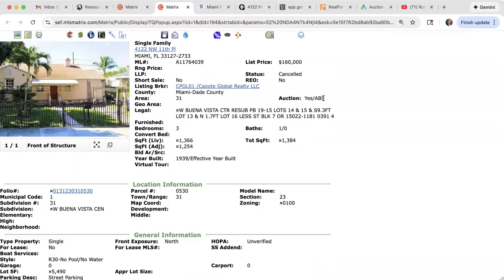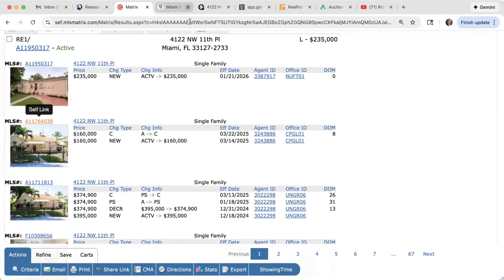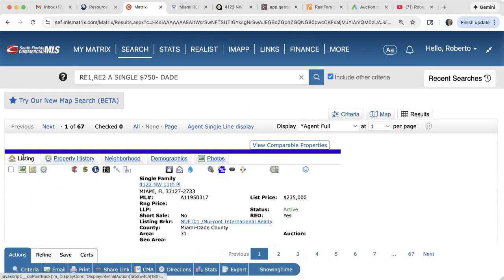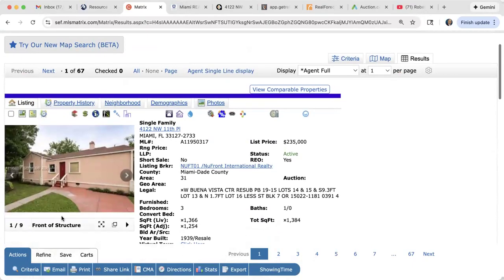Now, 160 wasn't really the price. 160 was probably the minimum price that they were asking for at auction, and it did not sell. And then unfortunately, it foreclosed. It foreclosed in July of last year, and now it's back on the market. So do your due diligence, see why the property hasn't sold. Obviously, guys, you need to go in, investigate, and find out if there are any liens and code violations and stuff like that.